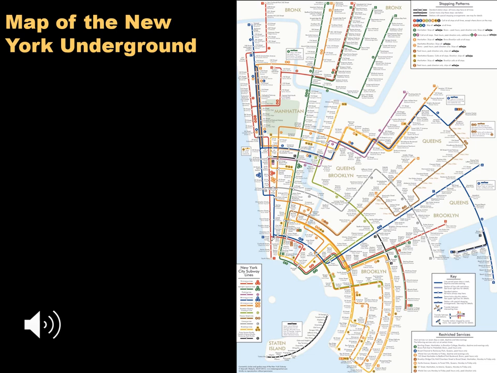Here you see an even more symbolic format of the New York Underground. The lines have been straightened in contrast to the previous diagram. They are long lines, and you can see in the left lower corner the lines are very much compressed as it's the center of the city and it needs less details for the passengers. There is more space for the middle part of the city, and the main goal was to keep all the names of the stations readable from this map. It's a huge work and it needs a lot of, let's say, ergonomic and visual understanding to make it and even to use it.